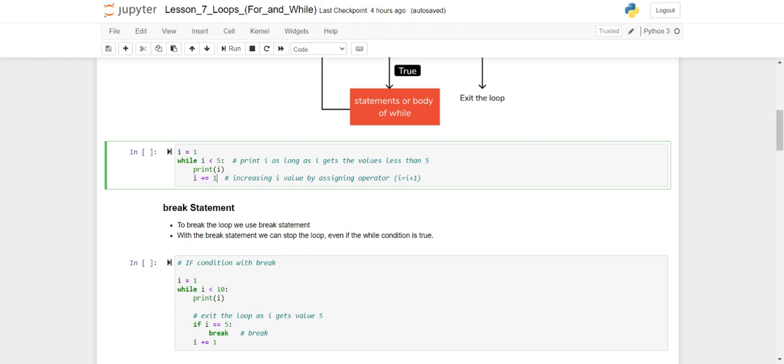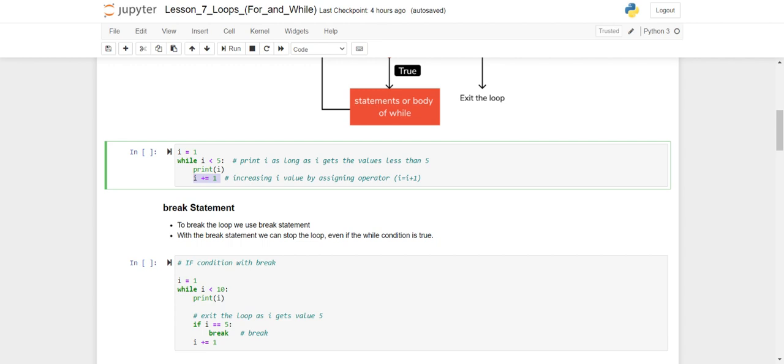Do you remember we learned the assignment operators in the operator video? With the assignment operator, you increase a variable and assign it back to that variable. So here i plus equals 1 is equal to i equals i plus 1. So here it's incrementing by 1 every time. What is the value of i here? I've assigned the value 1 to i. So first it will print 1, then it will come down and add one more.